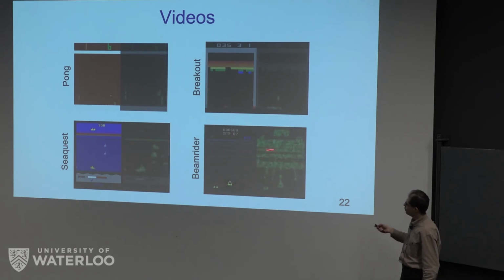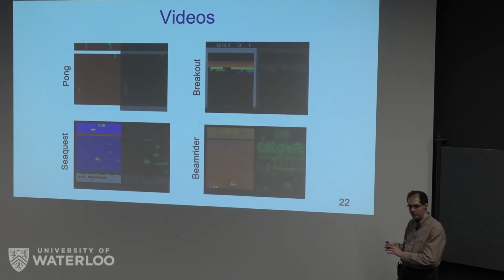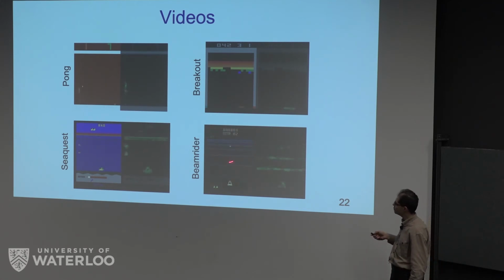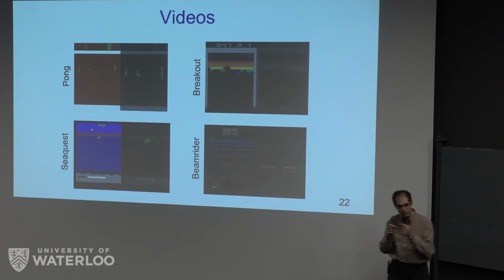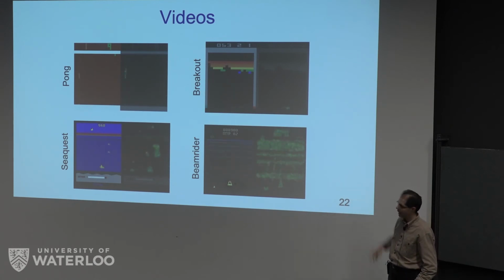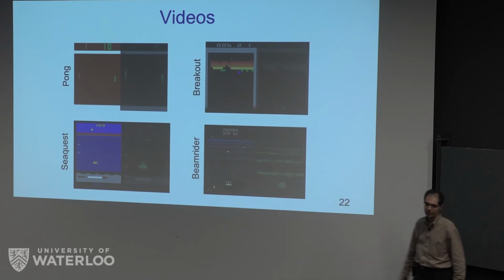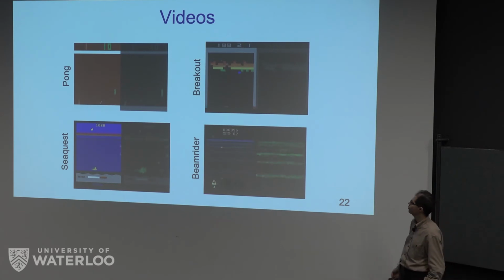For Beam Rider, it's doing what is expected, but again, it's capturing those horizontal lines that are actually completely irrelevant in the game. What it should really be focusing on is capturing these little monsters that are dropping and also the bullets that are being shot. But these bullets and monsters are so small compared to the rest that right now we're not capturing that. So essentially here we're feeding the reinforcement learning agent irrelevant information. That's an example of a game where things don't go well.